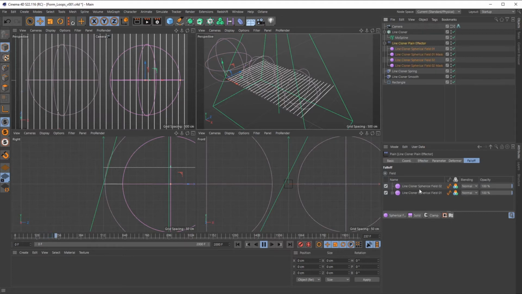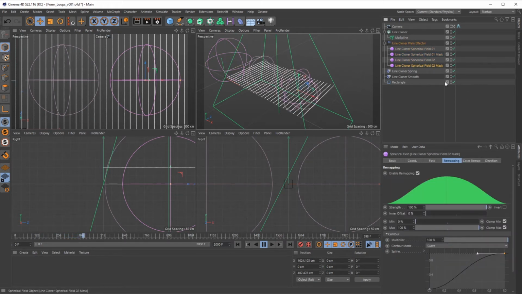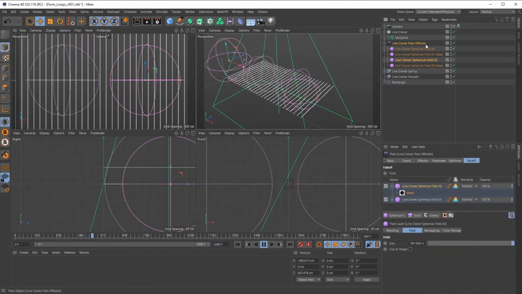Very cool. I'm going to click on that second spherical field, and I'm going to click the mask button. And I'm going to drag, whoops, I clicked outside of it. I'm going to click that plane effector one more time, and I'm going to click and drag that mask into there. So we have our two masks in there, right? But if we want to make sure that they work together, we can leave their blending mode at normal.